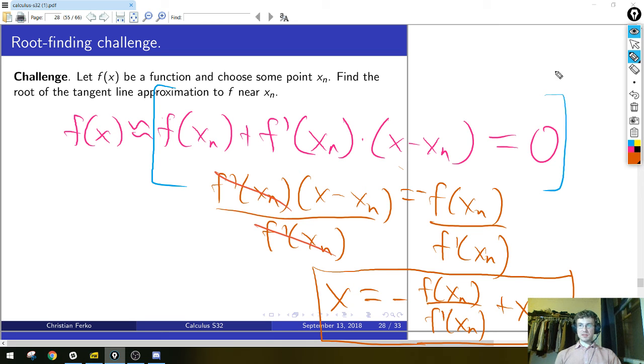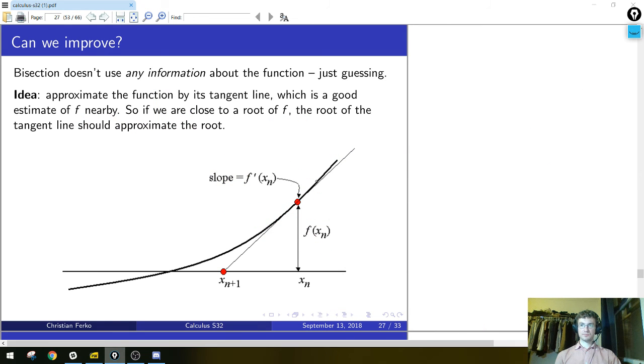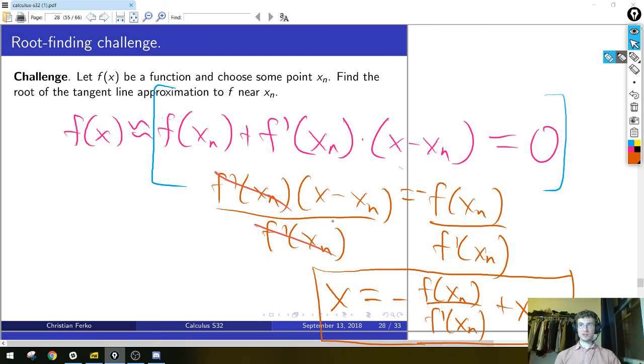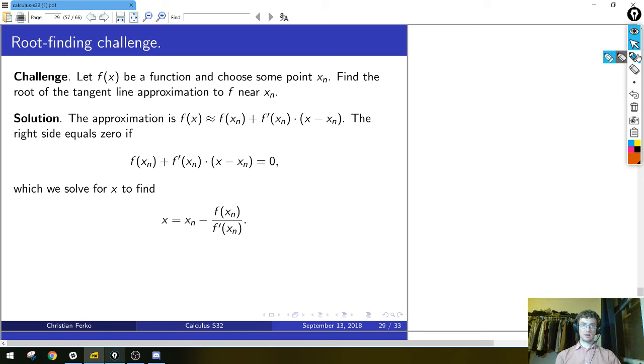So this is the point x sub n plus 1, where we found the tangent line, we found the place where the tangent line equals 0. Now we've just done that with more algebra. So this is that new thing which I was before calling x sub n plus 1. So that's our new estimate for the root. Okay, good. So I will rewrite that.